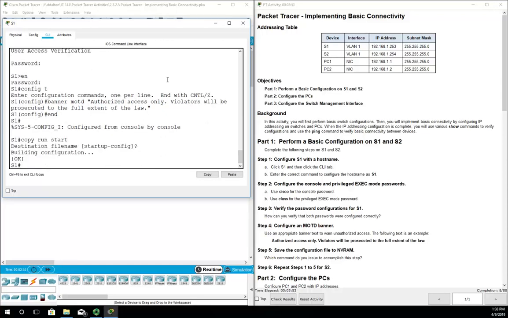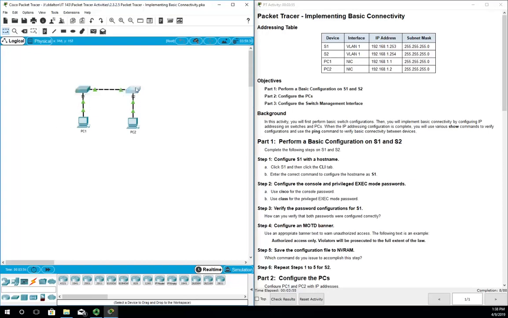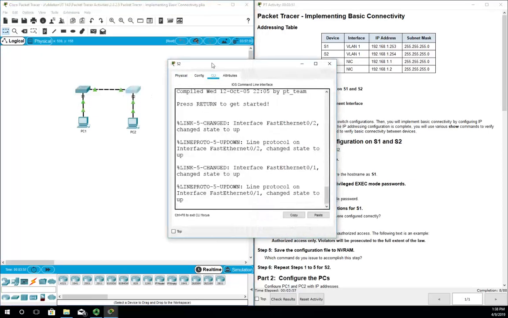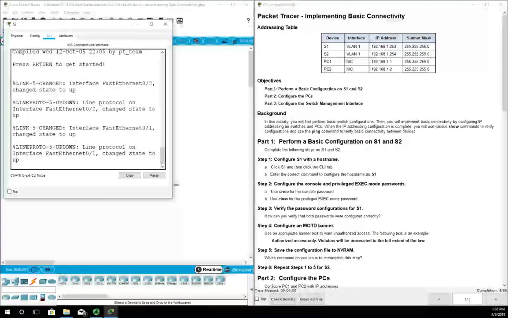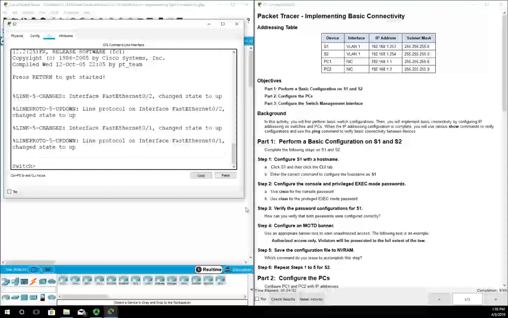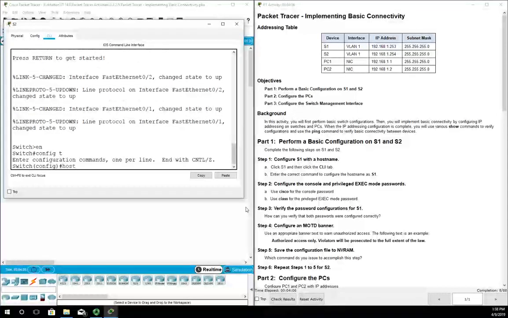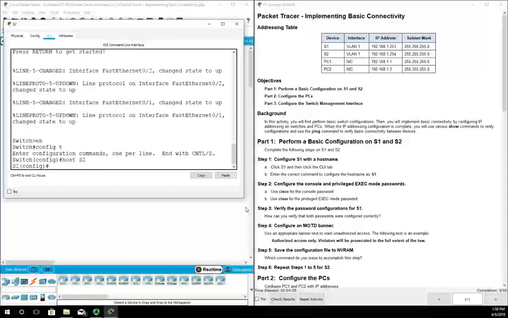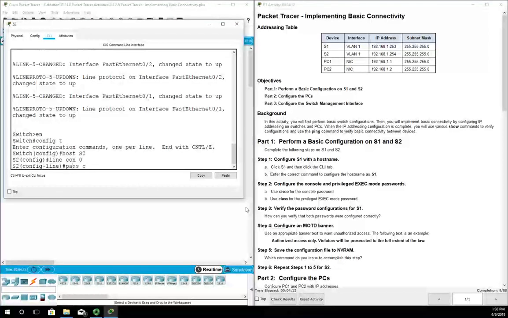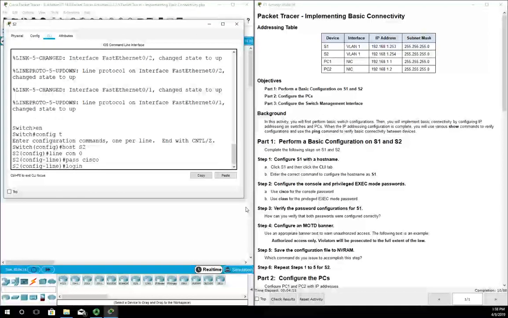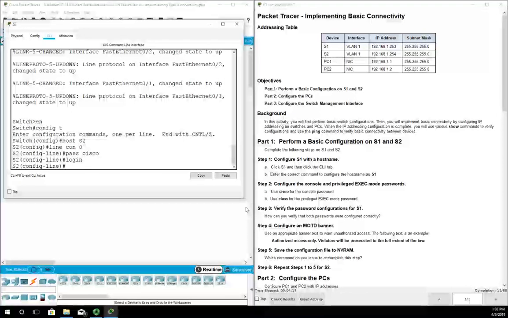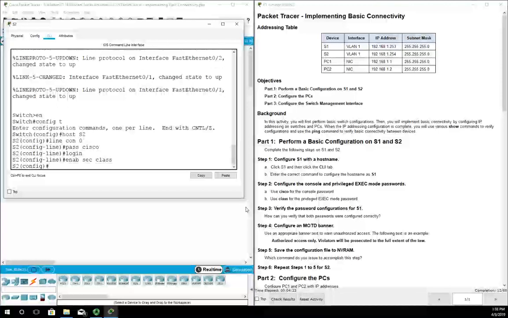Okay. Let's do the same thing for switch 2. So it's enable, config t. Let's do hostname S2. Let's do line con 0, password Cisco, login. Let's do enable secret class. There we go, if I can type correctly.